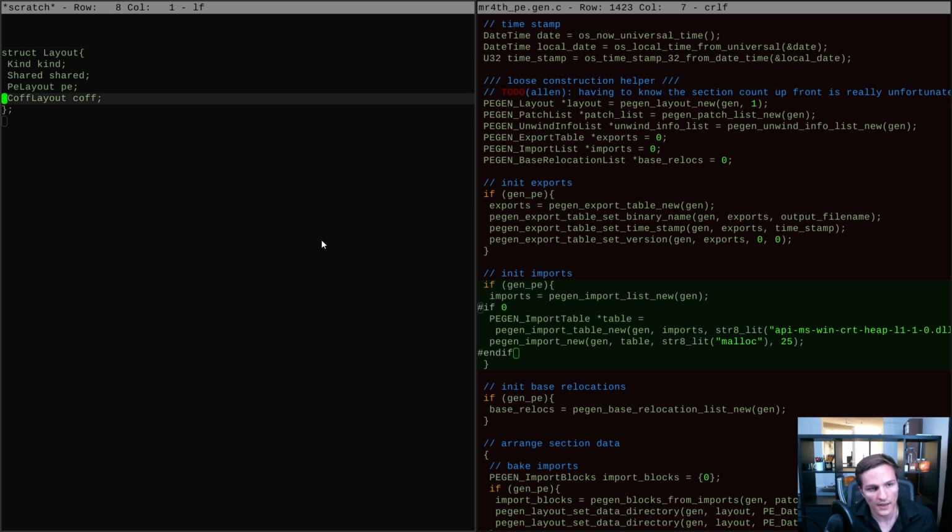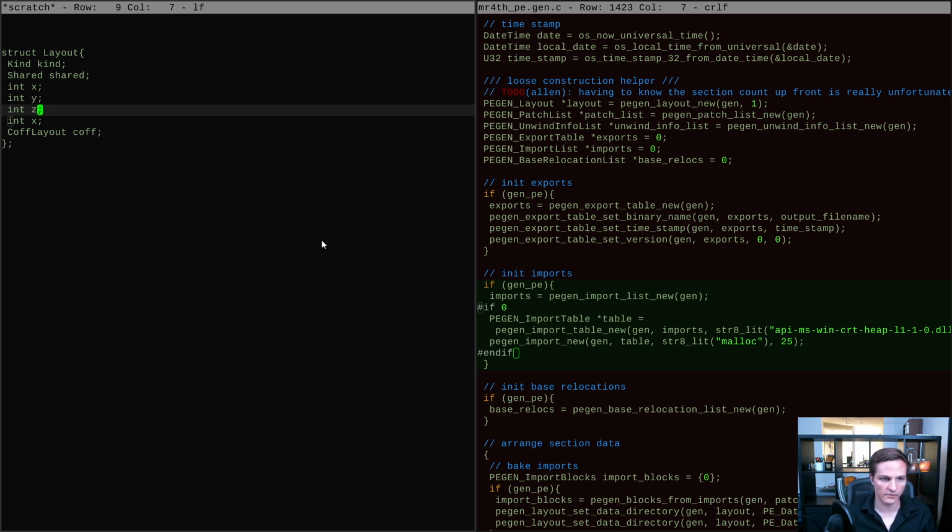And the reason for that is, first of all, this is a little bit misleading. What actually tends to happen is that this is a bunch of fields with names and stuff, and over time it'll turn out that in some cases I'm using three of these, and sometimes this ends up being relevant here. So which things are shared, which are PE only, which are COFF only, tend to be lines that blur and overlap in complex ways. So sorting it ahead of time turns out to waste time.